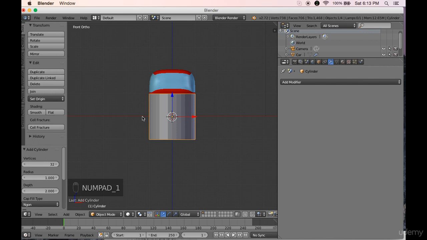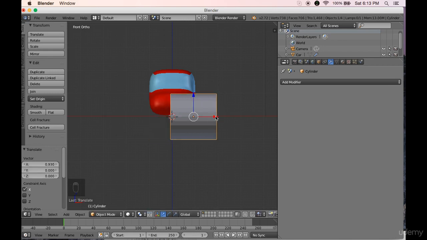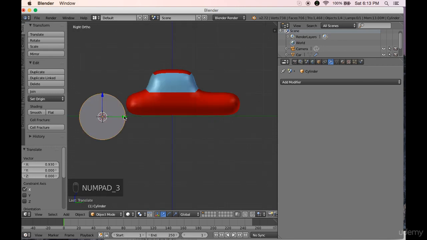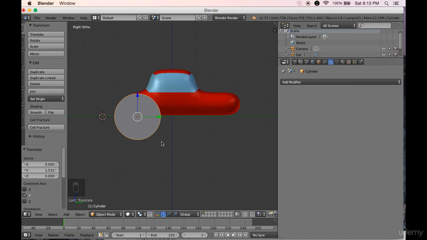So, all right, I'm looking at it from the back, and I'm going to rotate it. Now, you can use the control key while you're rotating to lock the rotation in place. That's not bad. I'm going to move it kind of where the wheel ought to be. And now we're going to move it over here a little bit, kind of monster truck, sort of liking it. Excuse me, I thought I was going to sneeze, but that's still too big. Let's scale it down a skosh.